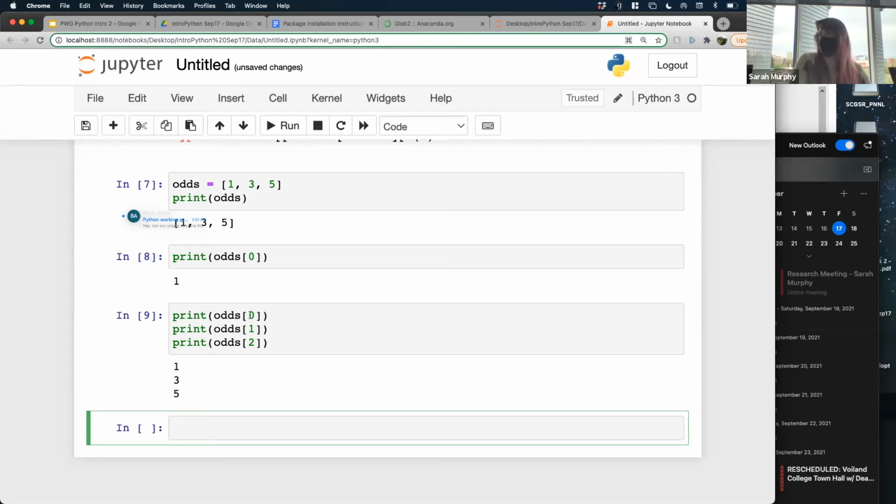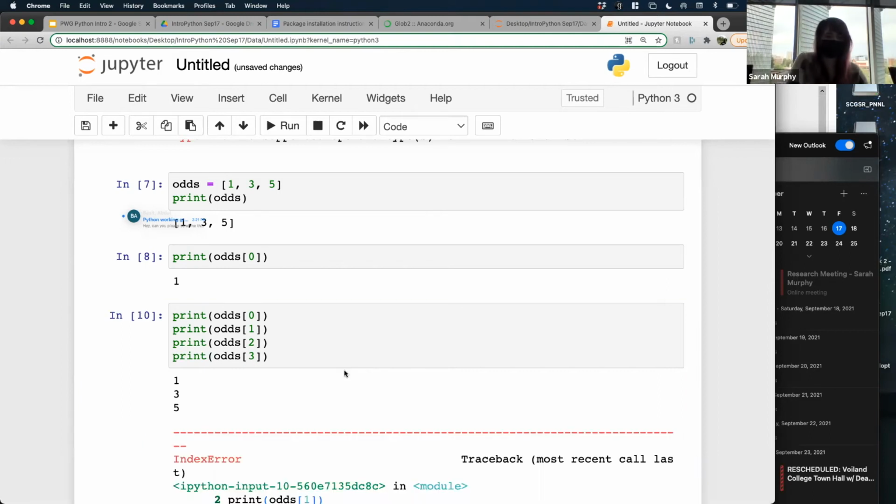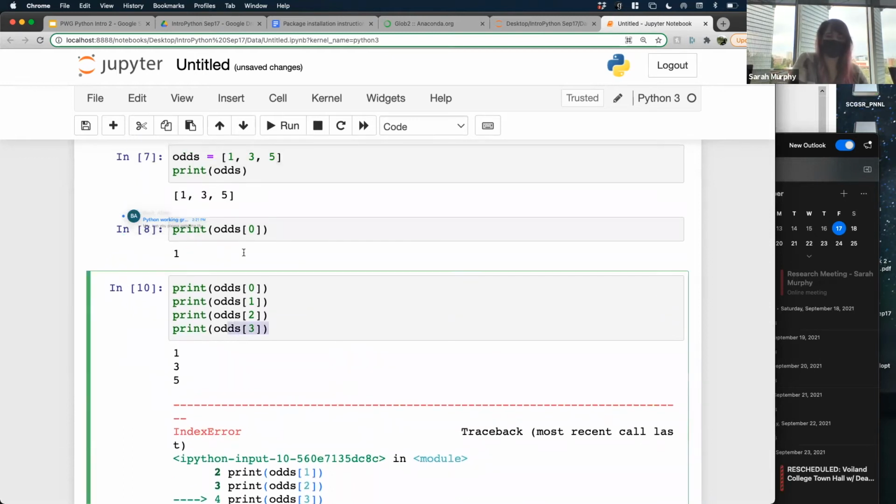Like I could have mistyped one of these letters, I could have misspelled one of these variables, which I did. So we saw that that's a very easy mistake to make. Or I could miscount. So say I said print odds 3 and ran this. Now I'm getting this error because in third place, there's nothing when we're counting from 0.